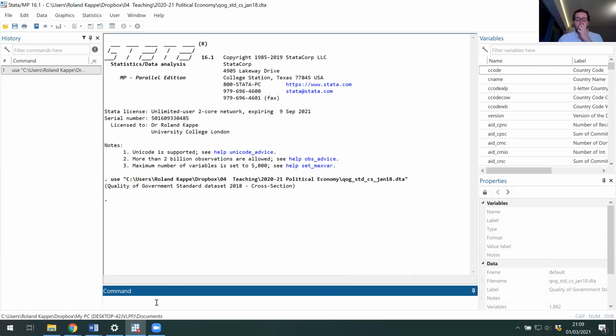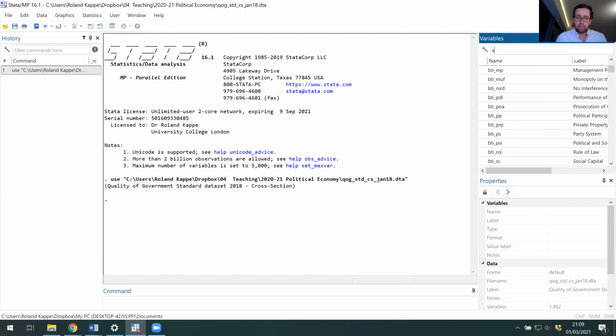Remember, we left off with looking at the spending variable, which we knew from the code book was called IMF-EXP. This is not something that I memorize, but there are all these cryptic variable names, and if you look for spending, maybe we can find it. No, we can't find the expenditure. Maybe there's IMF-EXP. Okay.